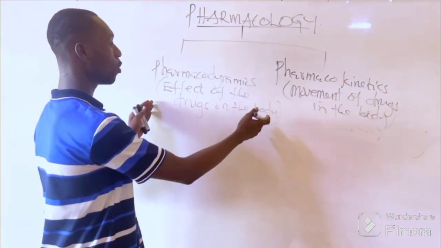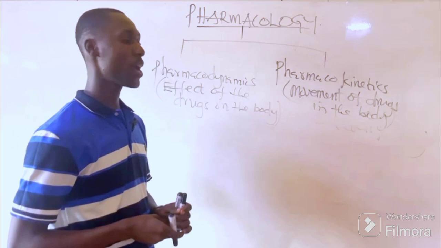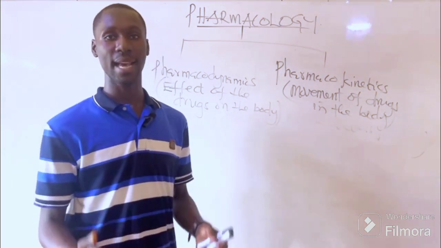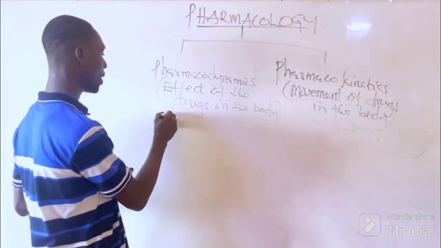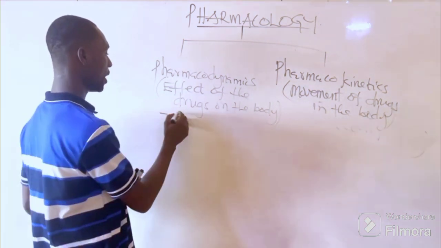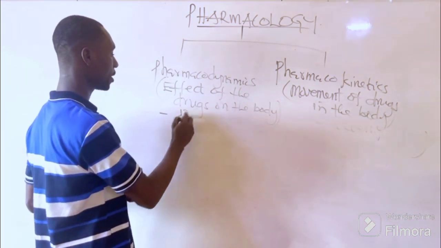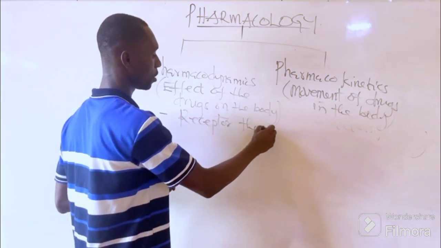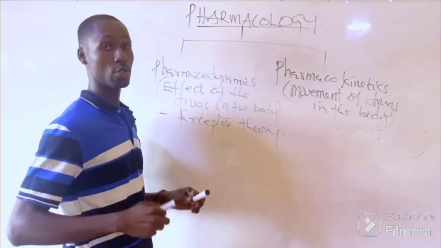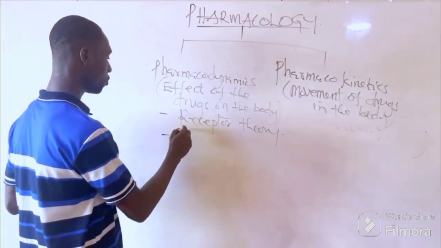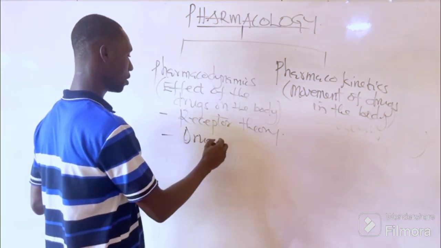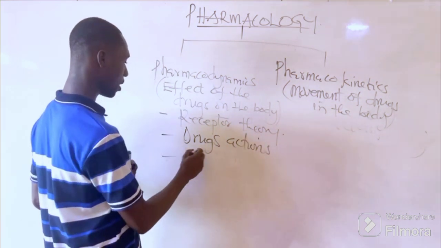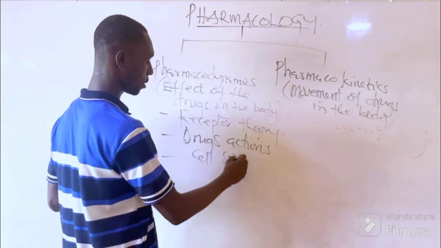Under pharmacodynamics, that is when you will talk about the effect of the drugs on the body, as I said. So under it, we are going to talk about the receptor theory, and then we are also going to talk about drug actions, and then we'll talk about cell signaling.